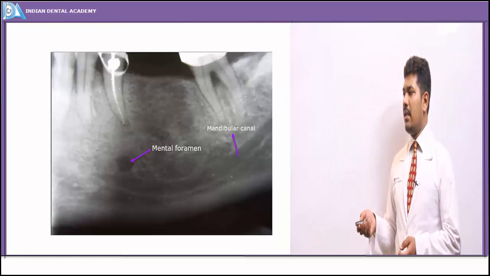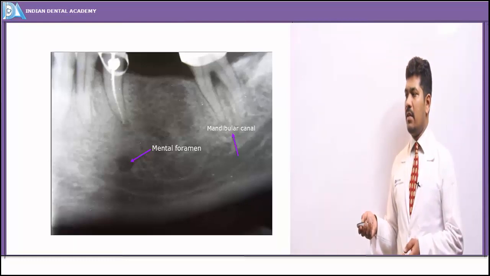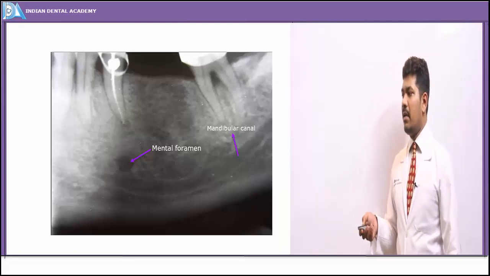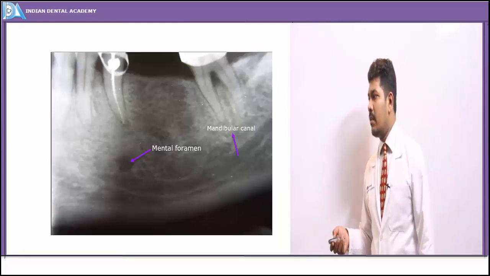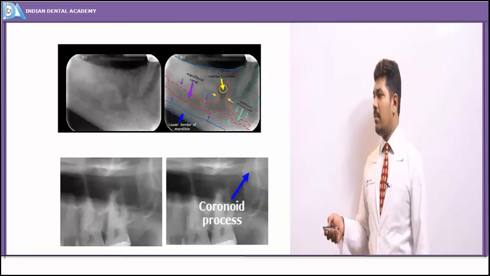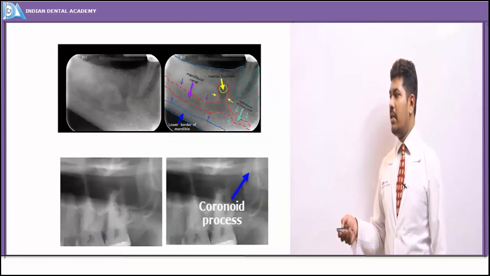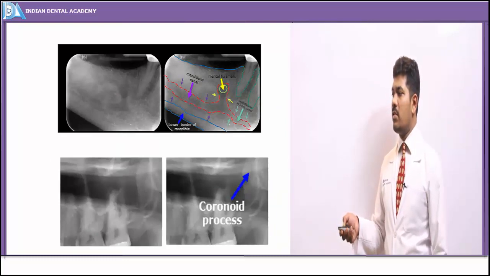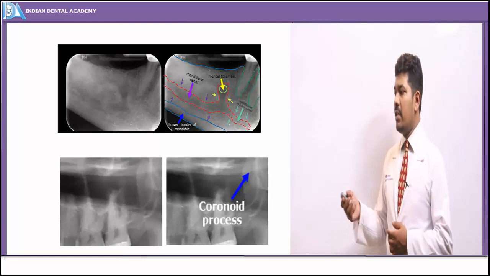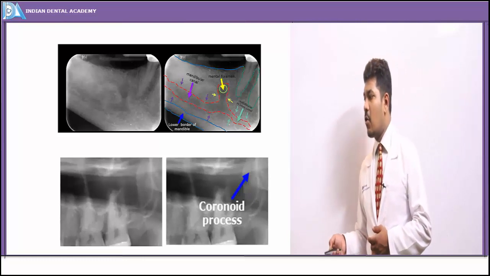We have the mandibular canal, which is a radiolucent structure passing just above the inferior border of the mandible, surrounded by hard cortical borders of the canal, which are seen as a radio-opaque structure. That in total constitutes the mandibular canal. The mental foramen and the mandibular canal are more distinguished, along with the surrounding cortical plates of the canal. We can also see the lower border of the mandible, which is the lower extent of the mandible, seen as a radio-opaque ending.